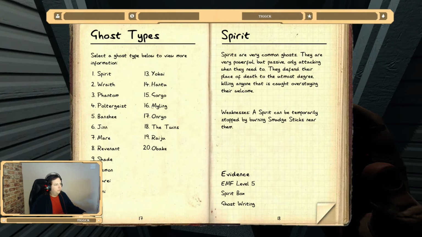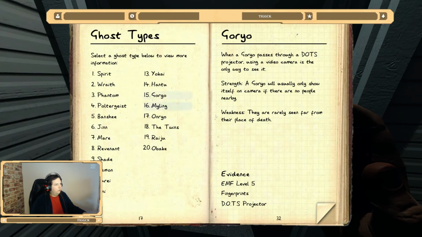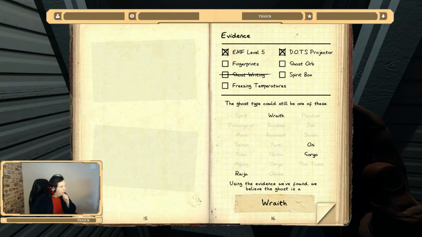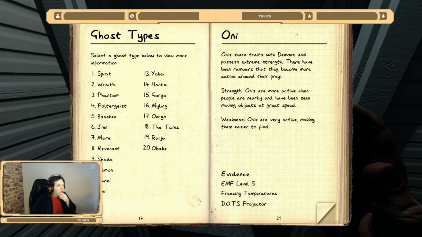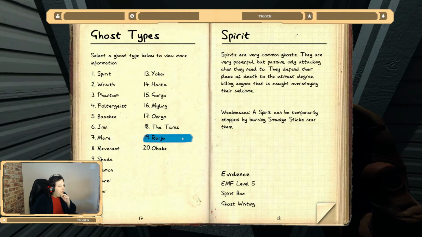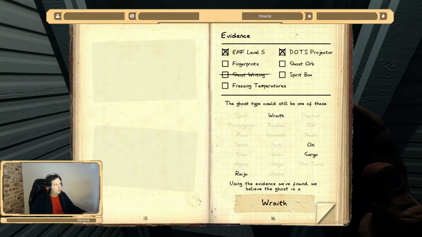Wraith, Oni, Goryo. Could be a Goryo now that I think about it, because I am the only person here. Oni or, it could very well be this. But then it could be any of them then, couldn't it? I don't think it's this ghost, so it has to be one of the three.